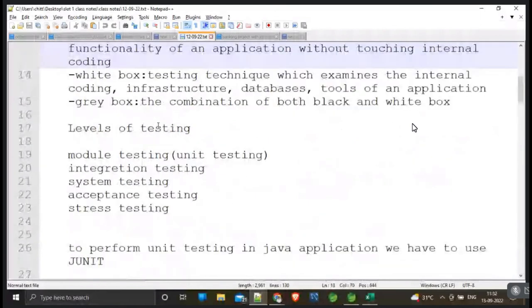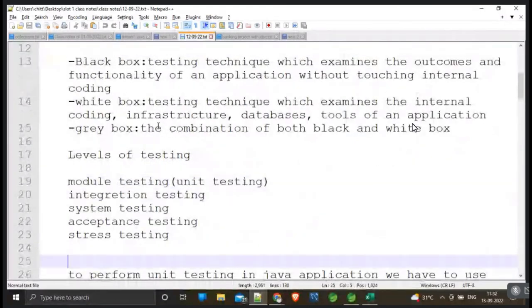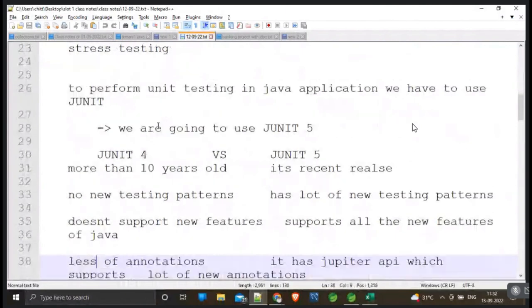So I wrote it somewhere. We have to write at least two test cases for each method: one test case with positive values and one test case with negative values. I think I told you. So I wrote it somewhere.